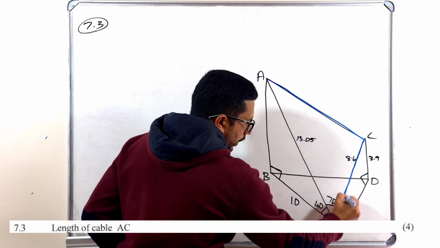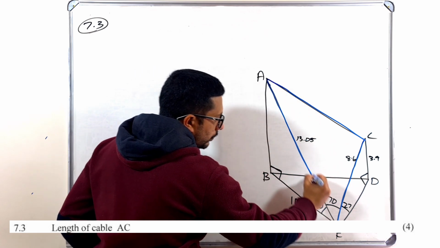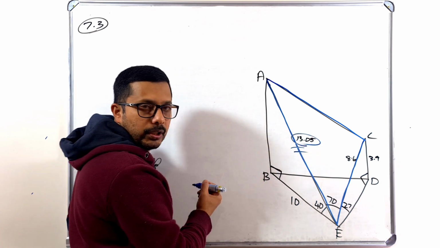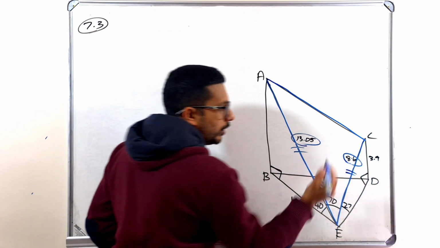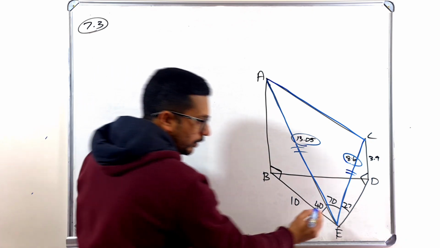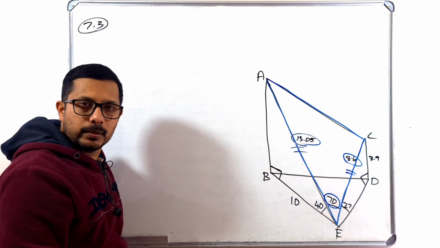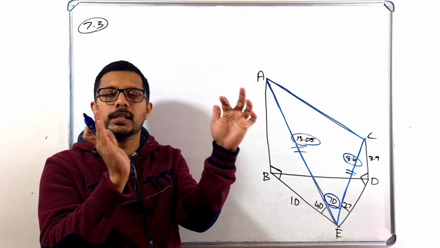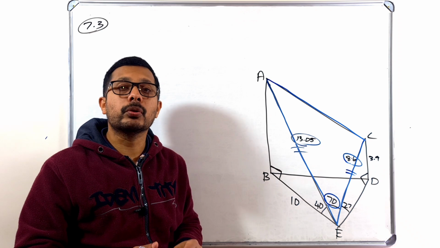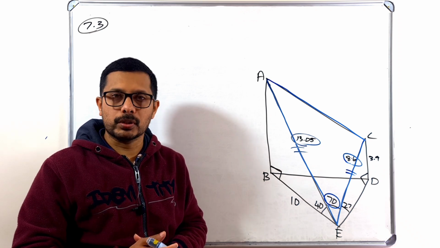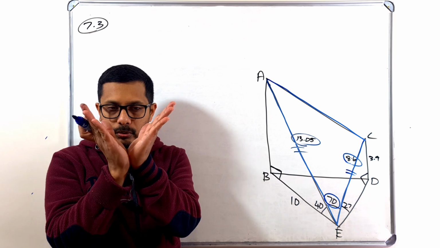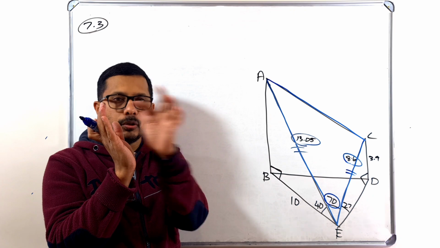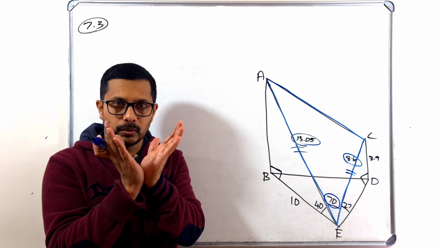Okay. So look at this triangle. Here we know this side now, that is 13.05. We know this one, that is 8.6. Do we know the corresponding angle? Yes, that is 70. So two corresponding sides and that angle also we know. So how can you find this opposite side? Which trigonometry rule can you apply? Of course, the cosine rule. If you know two corresponding sides and that included angle, then you can find the opposite side using the cosine rule.